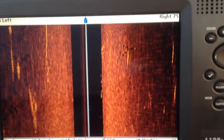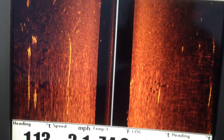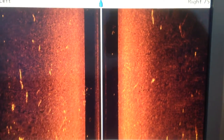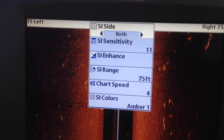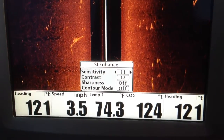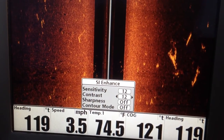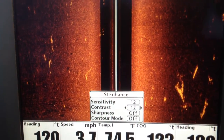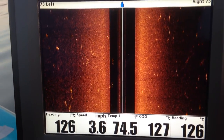Let me kick this thing in gear and clean this picture up. See how it's getting a lot more clear as we get a little speed — I normally idle about three to four miles an hour. Now watch this — when I hit the menu key, that is the submenu for the side imaging. They all have a submenu. If I go down to SI Enhance and turn that up, that little box pops up. From that point you can change the sensitivity, go down to contrast, you can see what it does, and you can change all that stuff with that little box right at the bottom — it's very helpful. To get rid of that box you hit exit — boom, there you go.